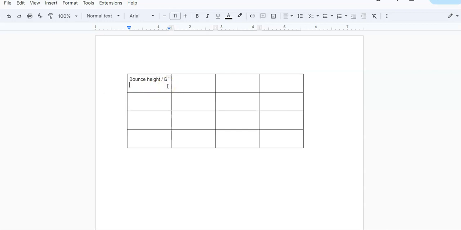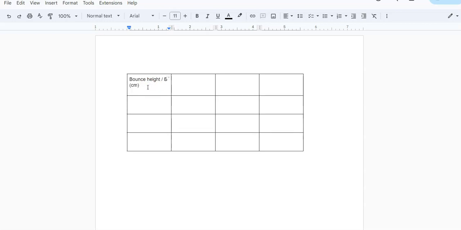And press enter. I'm going to put the units. Very important to put the units here so you don't put them in each cell with the data. And then the one part that students often forget, I want to put the instrument uncertainty. Okay, so it might not be obvious how to get the delta sign. There's two ways you can do it. I'm going to show one way that I prefer.